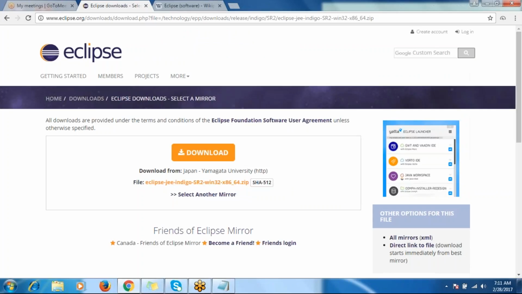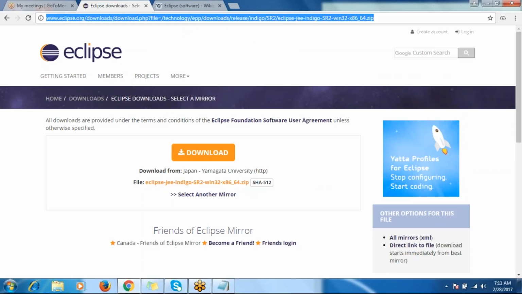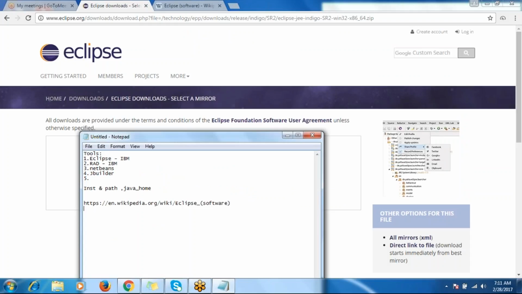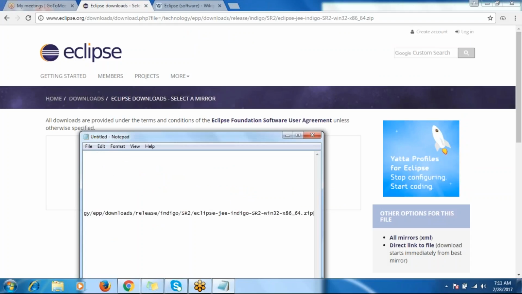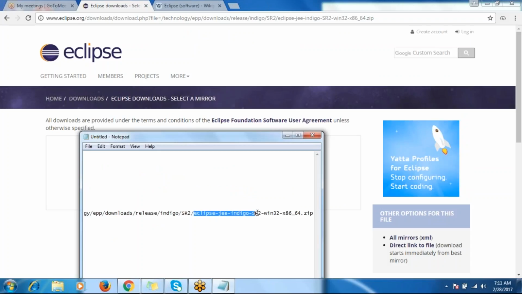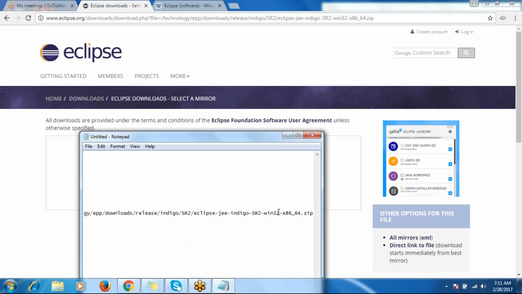This is one of the links, so I will give you the link. Just open it and you can get this download option. If you see here, the file looks like this. Finally you will get a zip file, and this file is compatible with Windows 32-bit and 64-bit.